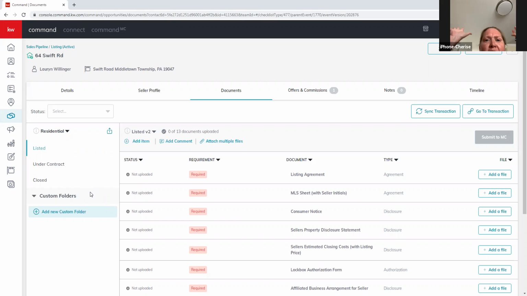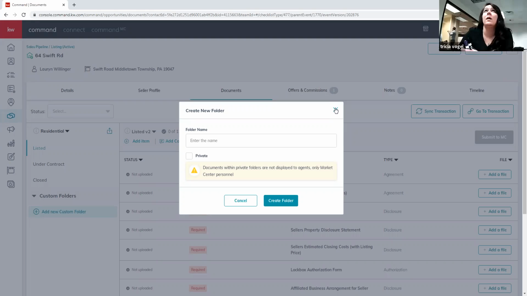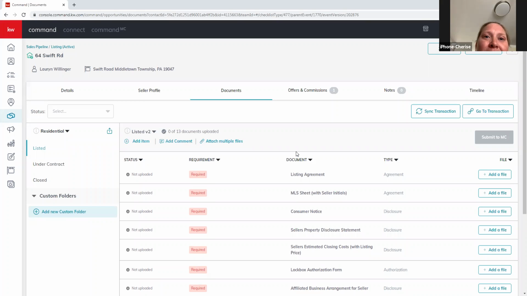But is it something that needed to be submitted in the custom folder? No, I just wanted to keep that attached with everything. You know me. I want to make sure I have everything. I was going to say, because if it's something you needed to submit to us, then you wouldn't do a custom folder, you would just add the item up here. But just for you, a custom folder is fine.